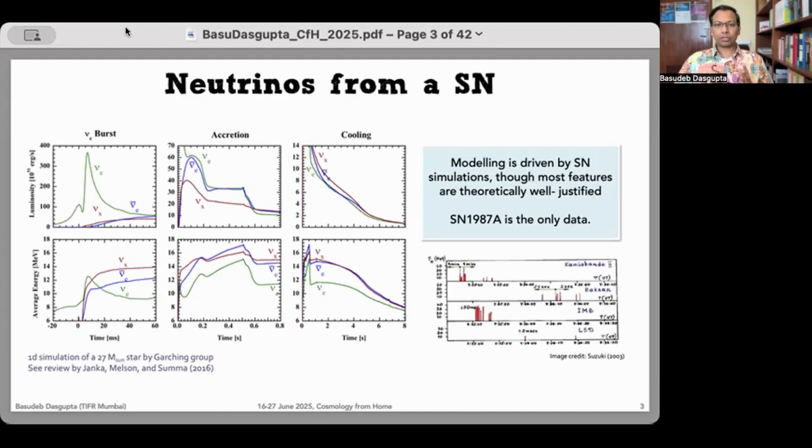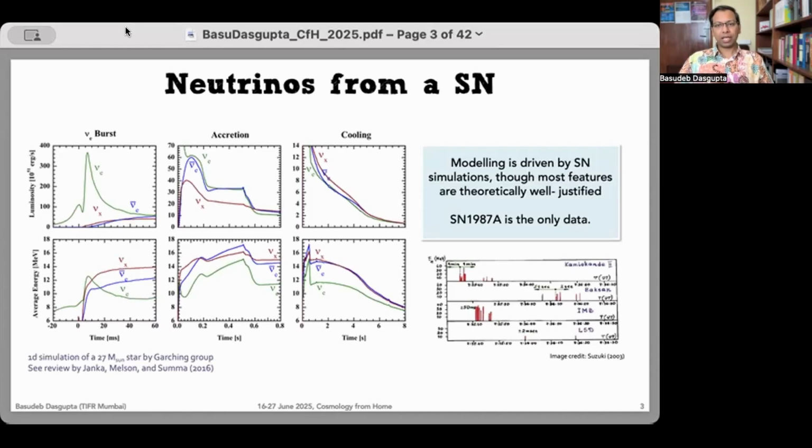So the first 20 or so milliseconds of the explosion of the star is accompanied by emission largely of electron neutrinos, so the νe's, which is what is shown in the top left panel as this green curve. The other flavors are not yet being emitted at this time, in the first few tens of milliseconds. And then over the first second or so is the so-called accretion phase, where the emission of the other flavors picks up, but there is still a big difference between the luminosities and the average energies of the different flavors that are being emitted.